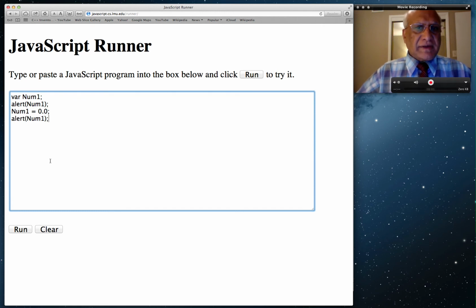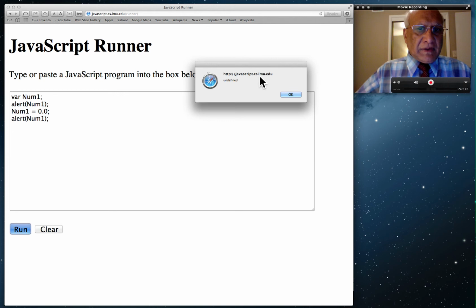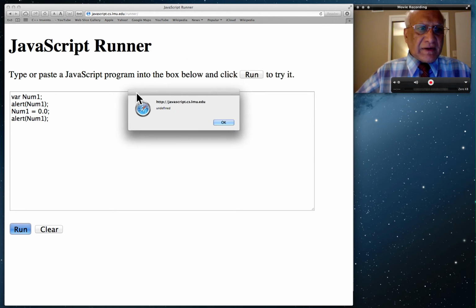And I can run it again. And notice the first alert, which is from this line here, after this value of num1, which is actually undefined, we showed that earlier, it does indeed print out undefined.